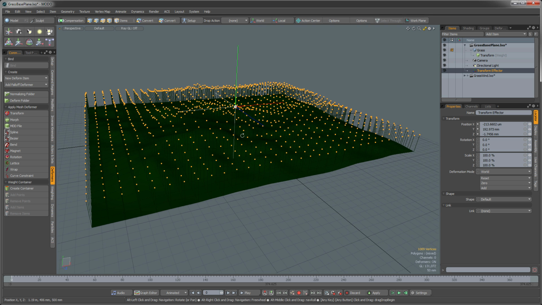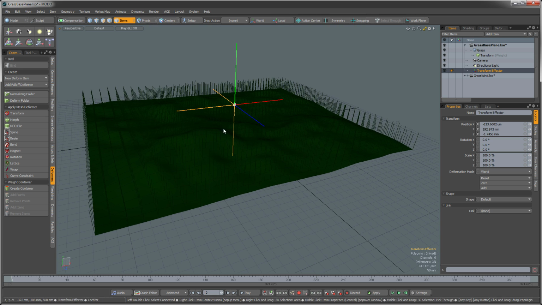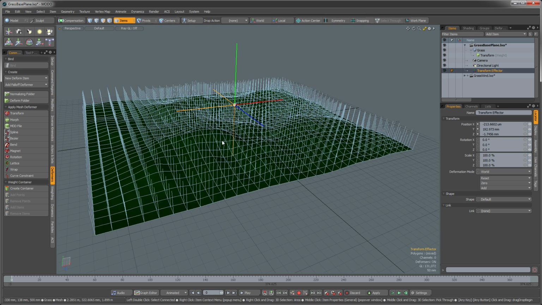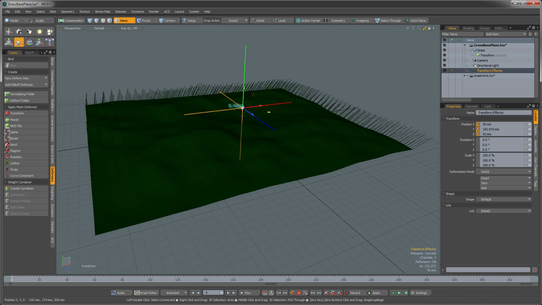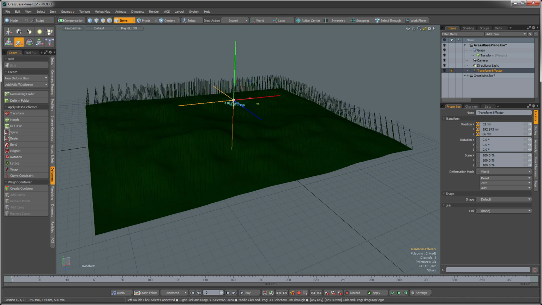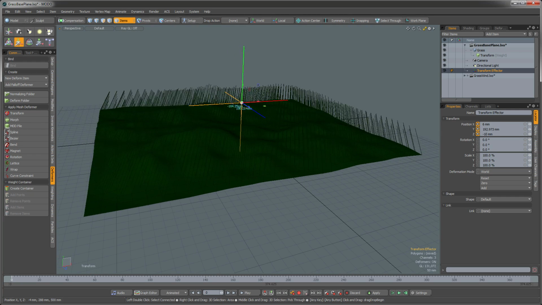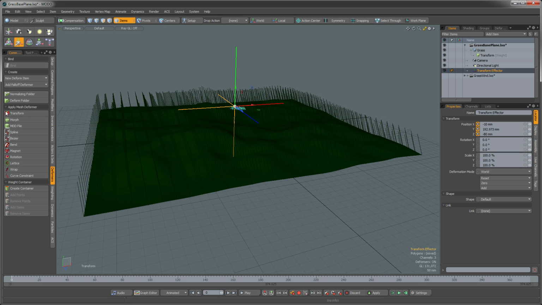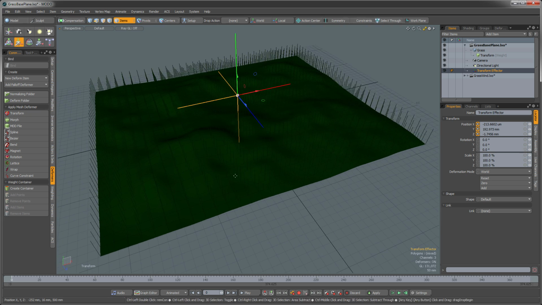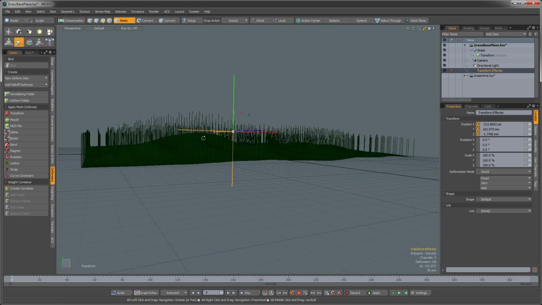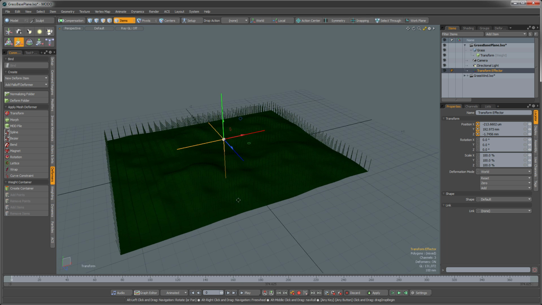So now we can go in, and if we jump into items mode on that, we have this locator selected. If I just get the move tool there, you can see as I move that around, it is moving my guides all at the same time, but it's only moving the tips of them because that's what was selected when I created this transform effector. So you can see now all my guides are still there.